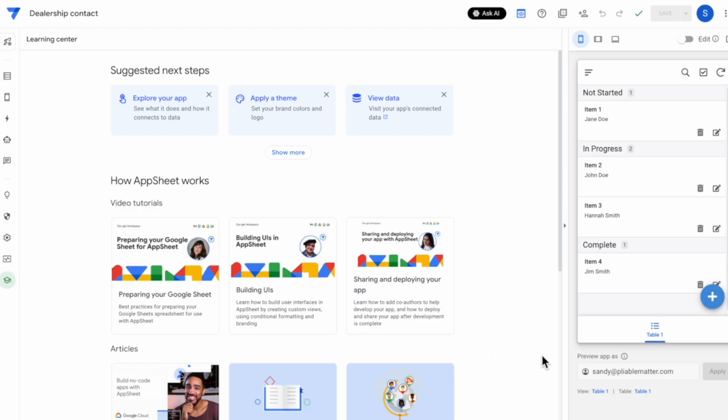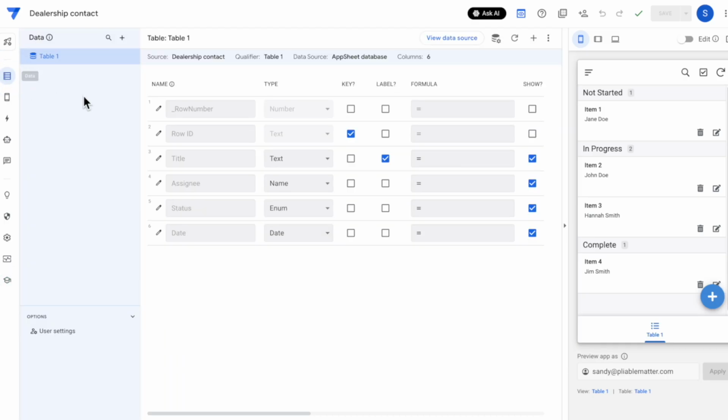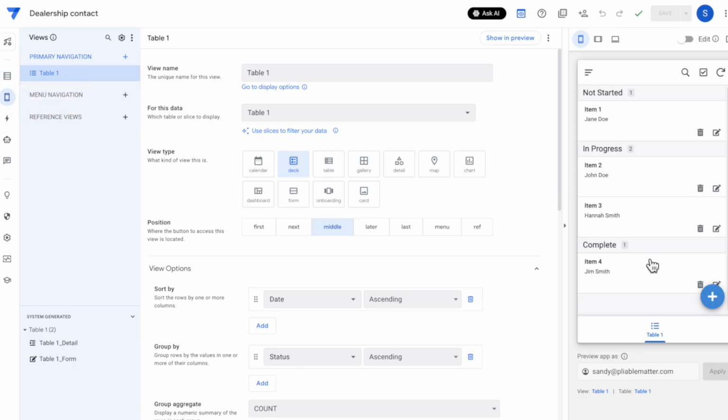And when AppSheet creates this app, it's going to create a few things with it automatically that we don't actually need. For example, it created a database with this one table called table 1 here, and also these views, which is what's showing up over here, which we don't need. So we want to clear all that stuff out of here so we have a truly blank app.